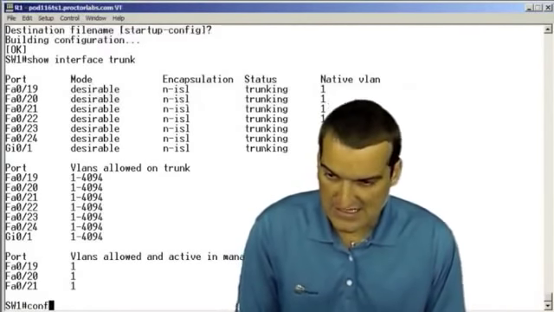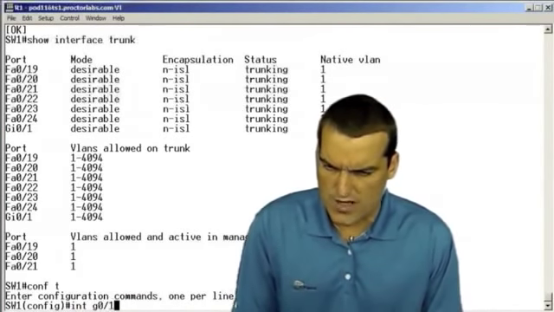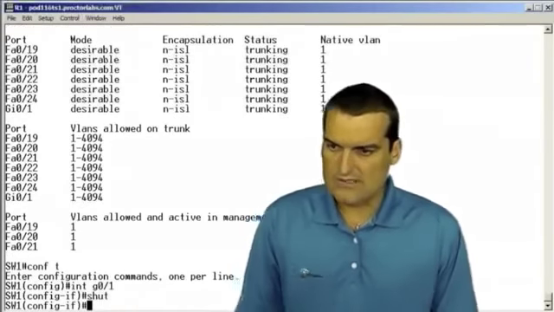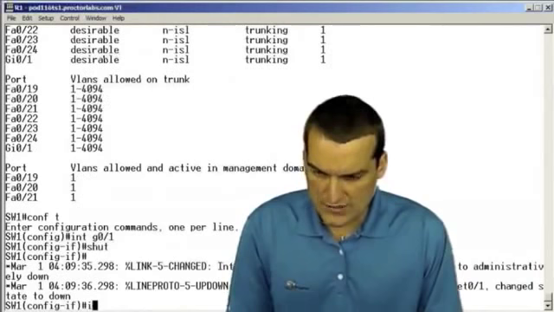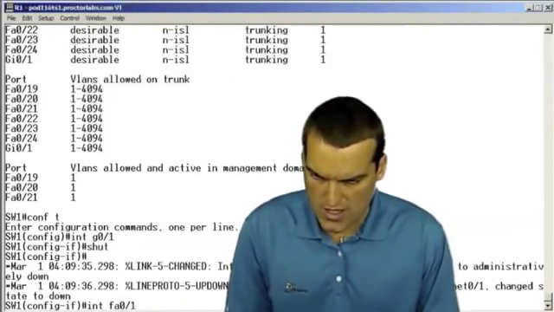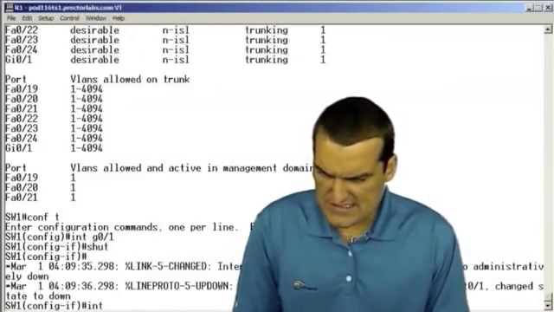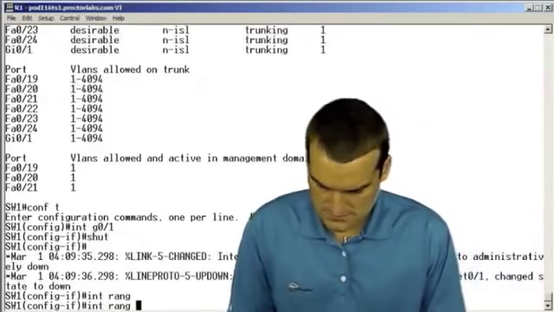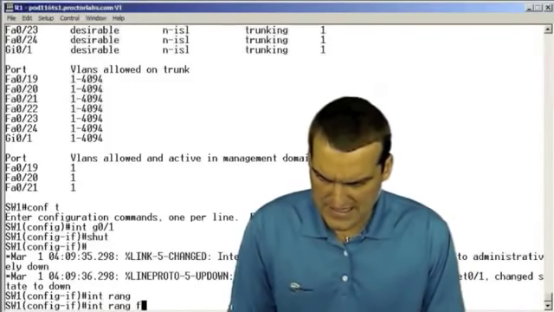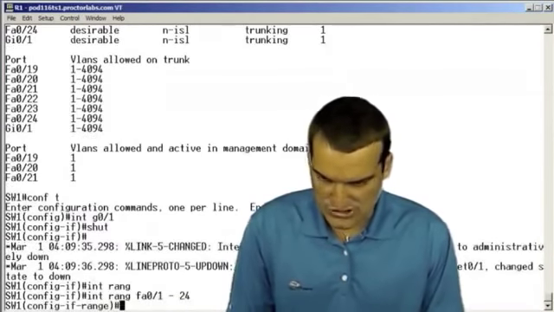You ready for this? I'll go to interface gigabit 0/1 and I'll shut it down. That'll take care of that trunk. And then I'll go to interface FA0/1. We'll do this. Interface range FA0/1 to 24, and we'll shut those ports down.